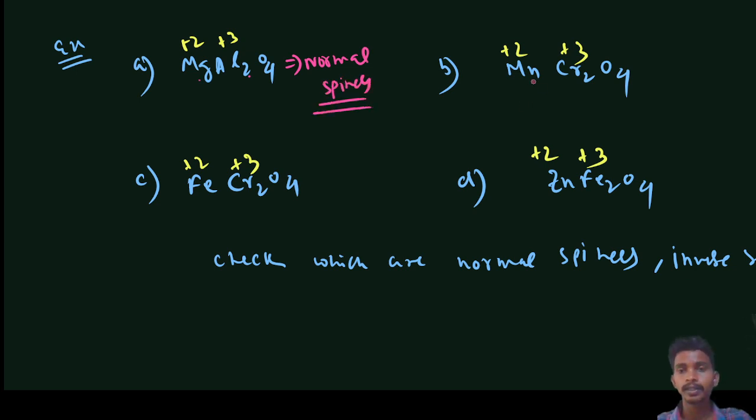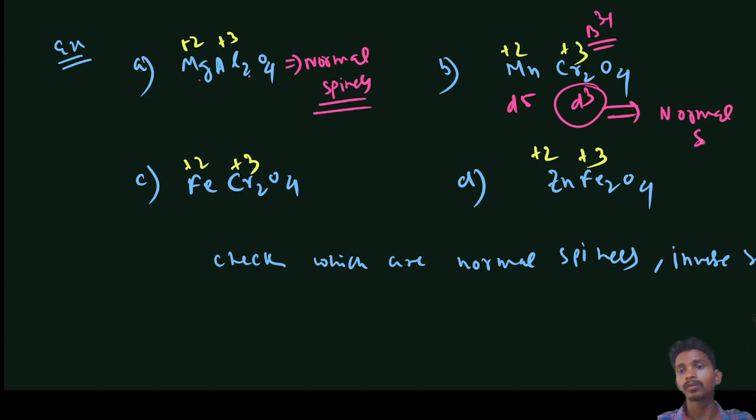For this case, manganese 2+ is d5, and the other is d3. So if B3+ is d3, then this is always going to be the normal spinel. So no need to calculate the whole CFSE. Okay, we can calculate CFSE. It has CFSE of -1.2 Δo and the other has CFSE 0. So this is greater, then that is going to be the normal spinel if that B3+ is greater.